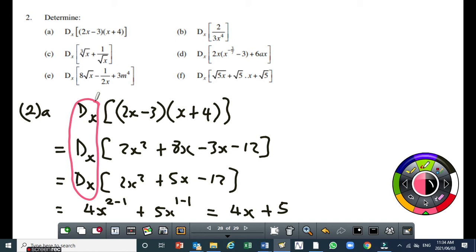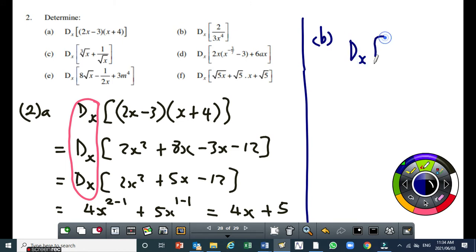Then I'm going to do the ones with square roots as well, because in your control test, you're going to see a question with square roots and with fractions. Okay. So let me do C. Or maybe I can start with B. Right. B is very straightforward.